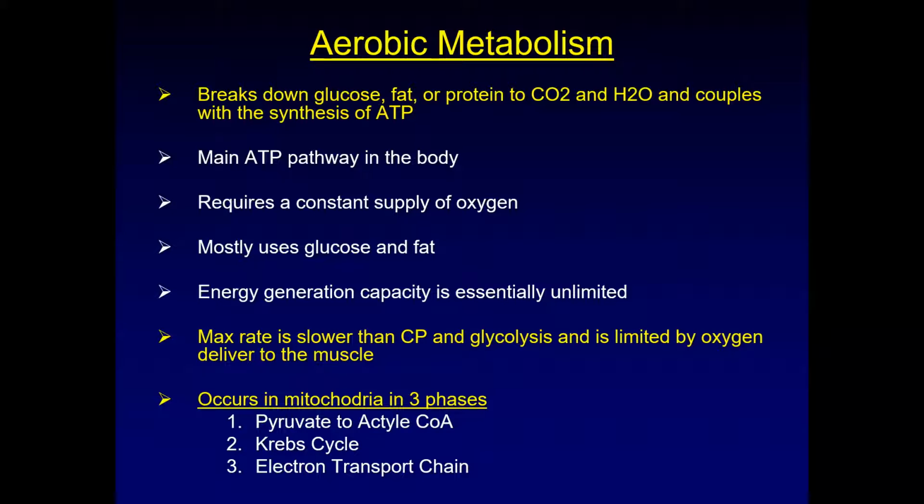That acetyl coenzyme A is then going to go into the Krebs cycle. We're going to work our way through the Krebs cycle, make some carbon dioxide, make some ATP, reduce a huge amount of electron carriers, and then those electron carriers are going to go to the electron transport chain and donate their electrons. Okay?